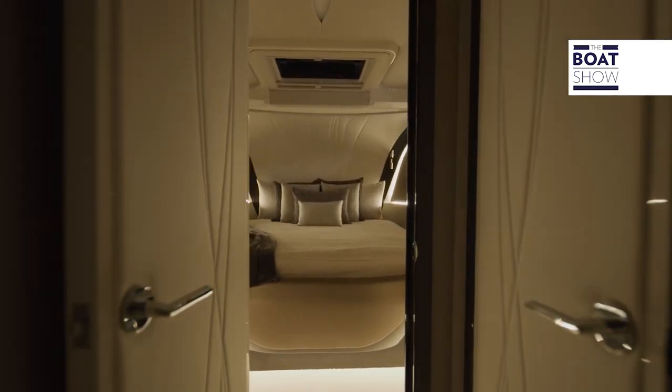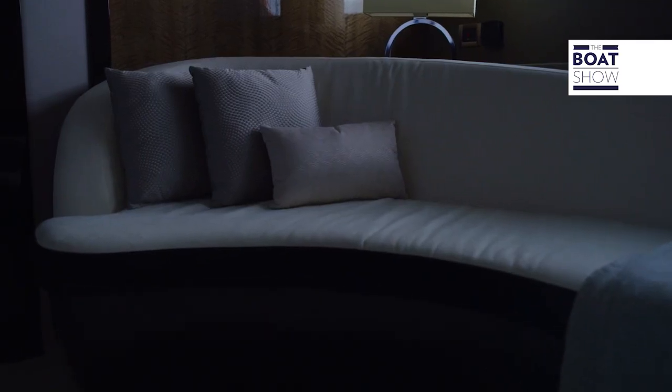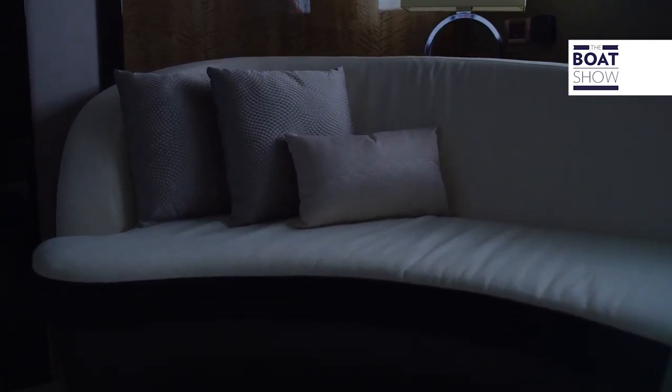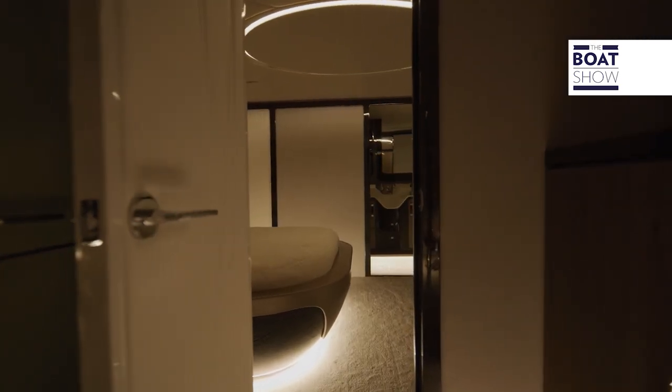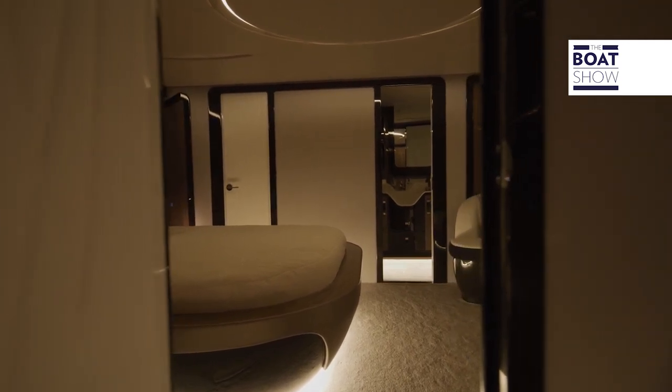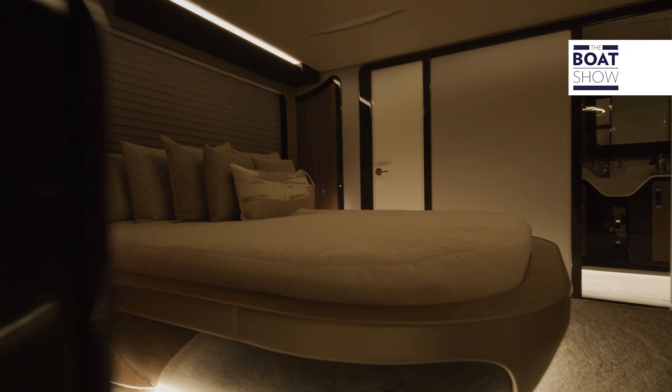There's an intriguing design all down below for the cabins — the leather padding, the stitching, the way it flows, and the LED lining blended into the covers. All three staterooms down below have natural light, they all have access to fresh air, and they all have their own head.